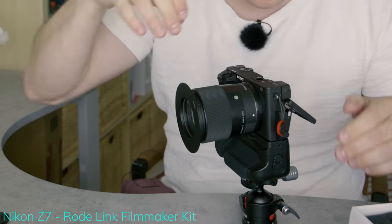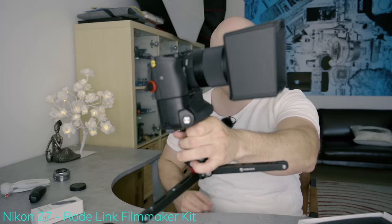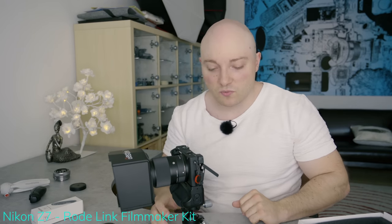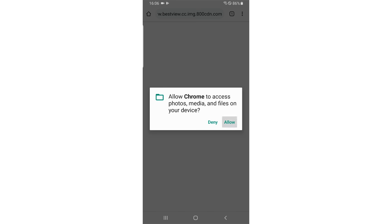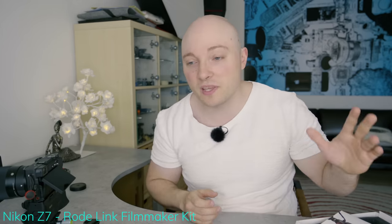Oh. And that is how it looks. Now, let's download the app and see whether this works. Okay, this is weird. If you scan this QR code, it doesn't direct you to a Play Store page or an App Store. It'll let you download an APK file. Oh no, it's in the App Store, but as an Android user, you have to download an APK file.